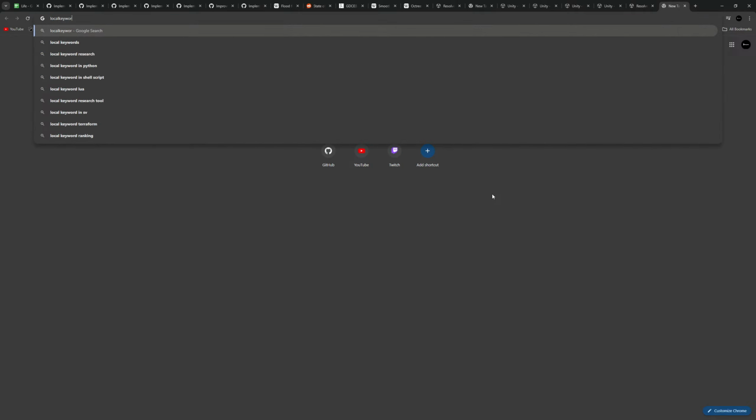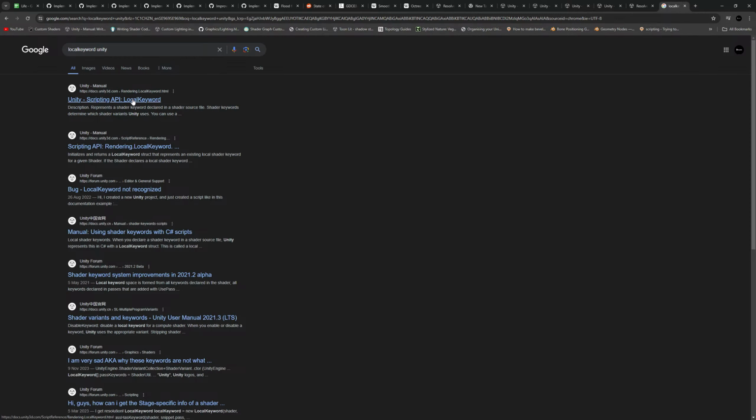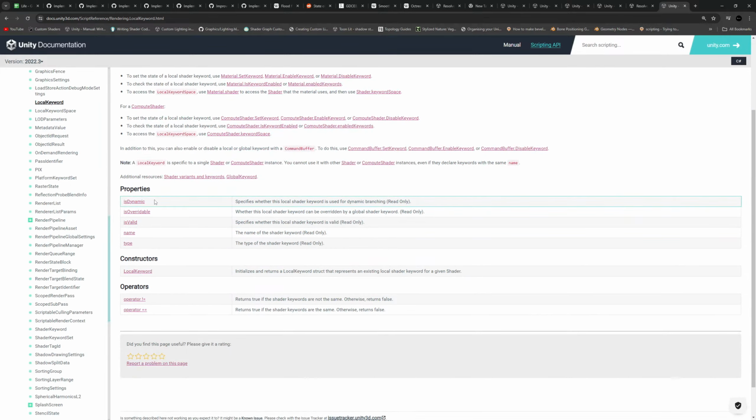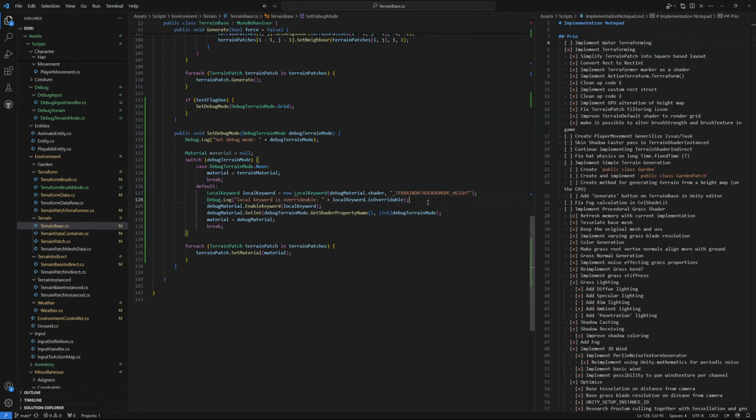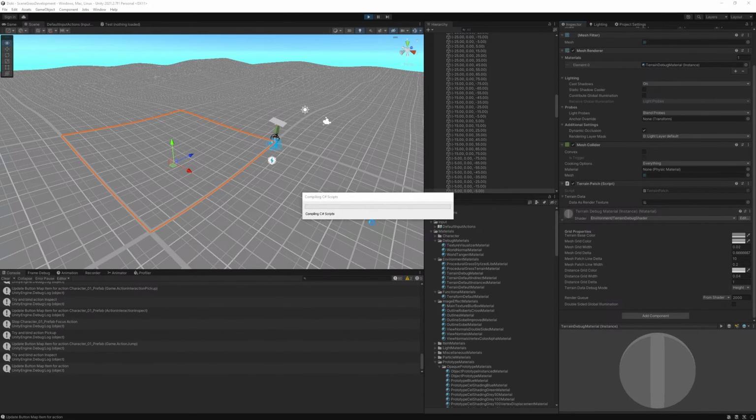Local keyword unity is dynamic, is valid. Okay, so if this is not the correct way to access it, I guess this one will return false. So I hope this one will return false. Let's see.